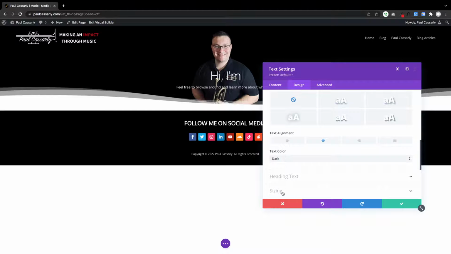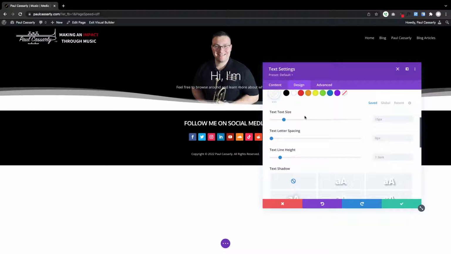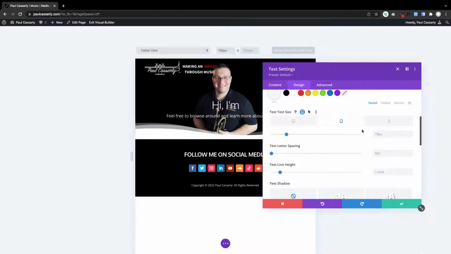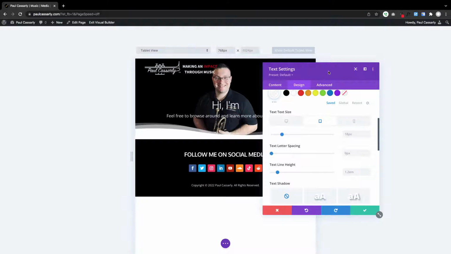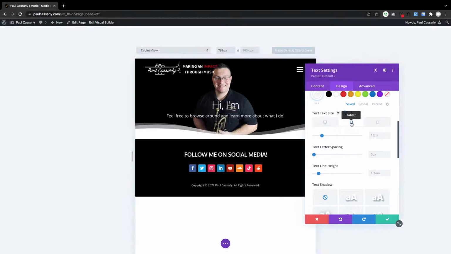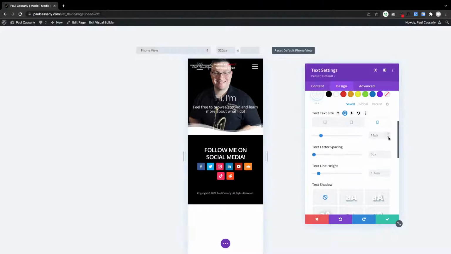I'm not going to mess with that because we're going to change its size here. 18. You can also change the size of this window down here, by the way. Tablet. I'm going to make it 17. Do that.